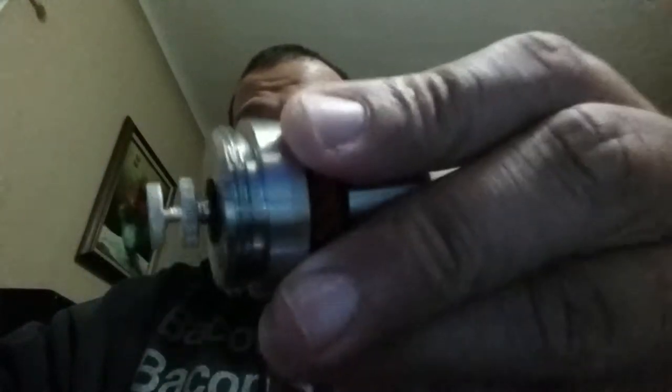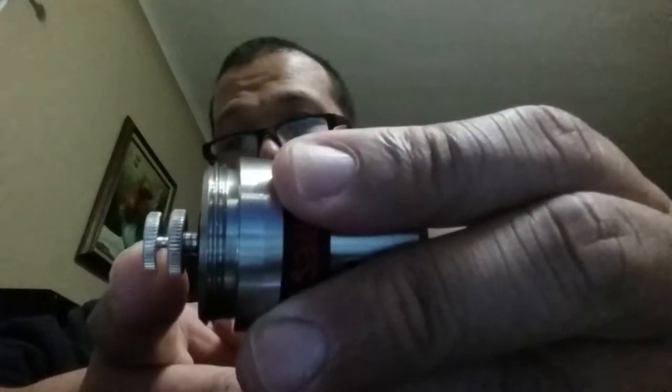Now, there can be a problem with this — this Delrin insulator tends to pop out. That can be a con for some; it's a bit of an annoyance, but it's not a really big deal to me. But this little bit here is an annoyance, because you have to screw it in. Whenever you put a new atomizer on, it has to fit and sit flush with your 510 connection on the bottom. Then this little bit here — you extend it to meet up with your battery.